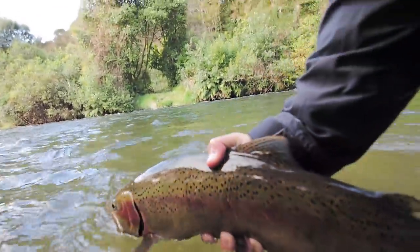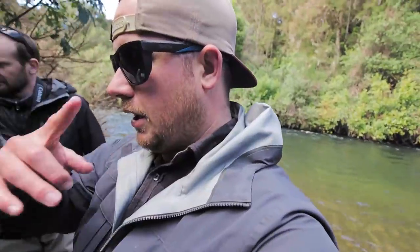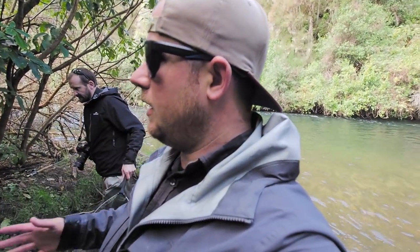Here goes the fish. I'm really going to struggle to walk away from that spot because I think there's a few more fish in there, but we're going to cross back over the river, go further downstream. It's going to be a little more crowded, there's going to be people down there, but we've got some secret spots - we should be able to find Mike a fish. At least something to cast at.